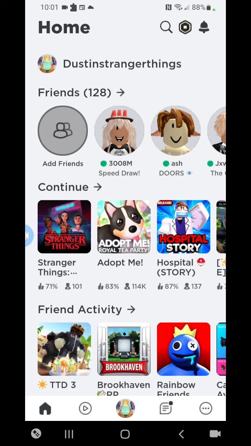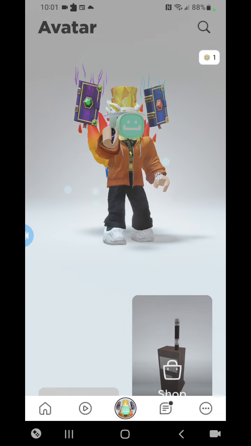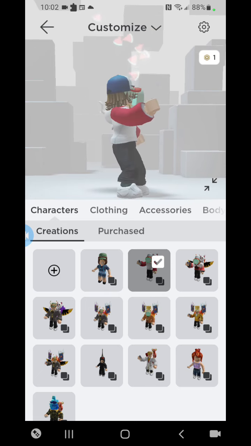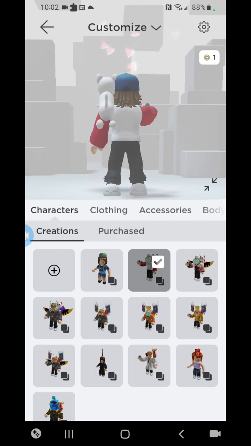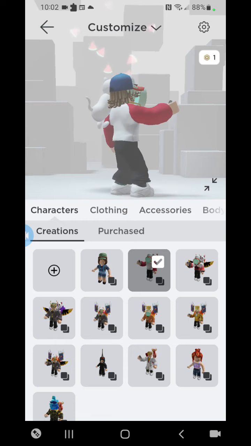Here is the, let me go to my customize. This is my current outfit. So let's go in. And as you can see right here, on the first two, yeah, these are the costumes. This is Dustin. Yes, it's Dustin. I'll try to show you how to get these items so you can dress up as them.